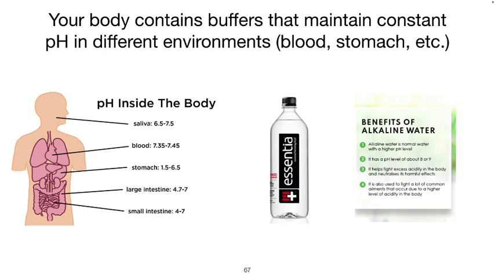Right? Your body contains buffers all over the place. Again, to maintain that pH in different environments. We talked about that with lungs, trying to transport CO2 from your muscles to your lungs. You can look at it in your stomach. What's your stomach trying to do? Break down everything. So our bodies already have a very balanced pH system in place. Okay, why does that become important?